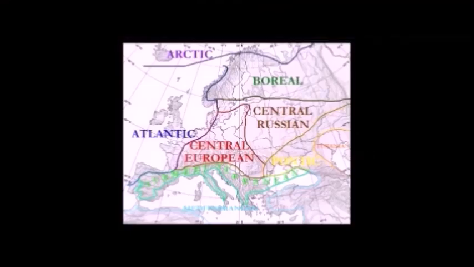With the boreal region pushed right back, the central region divides into two, Central European and Central Russian, basically warm and wet versus cold and dry.